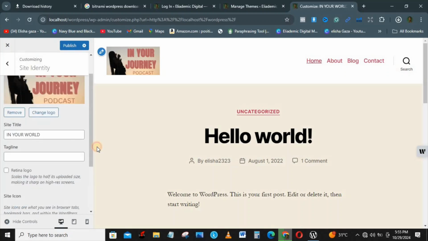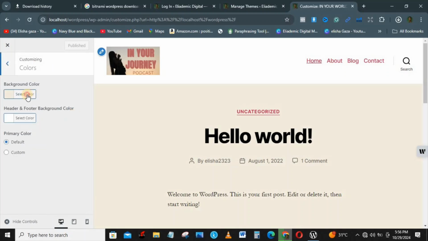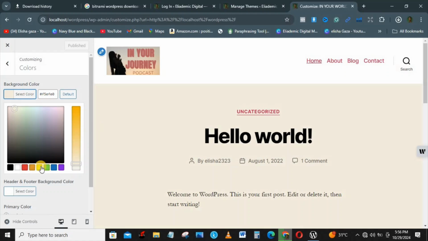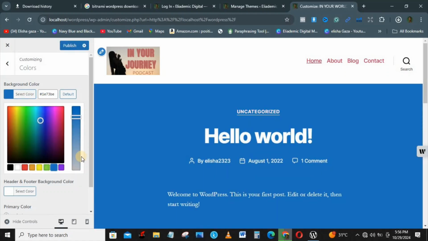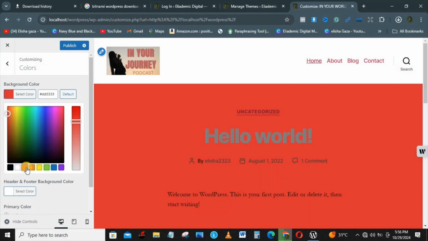And make sure that each time you work on anything, you click on publish so that everything will be changed. Because if you do not click on this publish, what you just did will not be updated. So you can come to colors here, and then you can choose the color you want to use on your website. For instance, if I click on the blue, you can see that the main color here is blue. If I click on black, the main color here will be black, and I don't see any reason why you want to make your interface look black except you have a reason. Now you can see that the color changes.